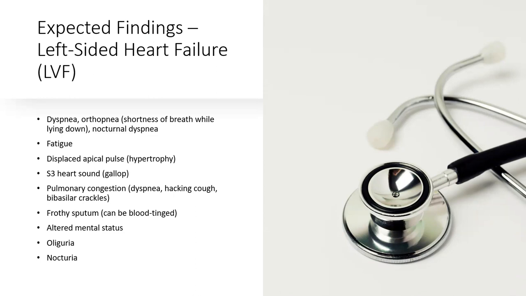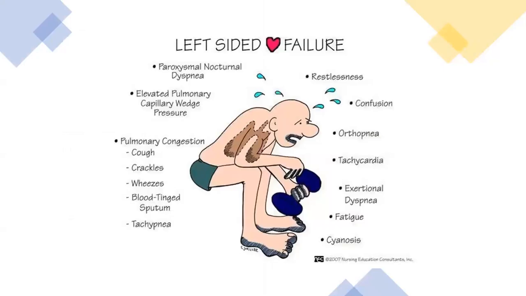So when you see things like that hacking cough, if you see things like that pulmonary congestion, anything that has to do with the lungs, I'm thinking more of my left-sided heart failure. And I have this picture here for you guys, so you can kind of see it, because it's kind of helpful to look at that.